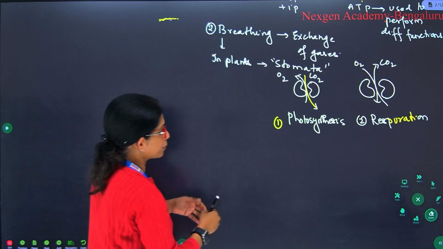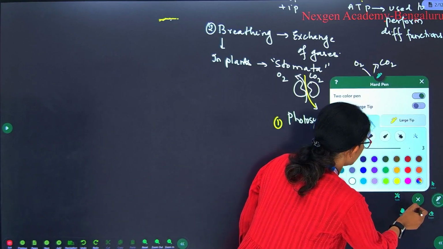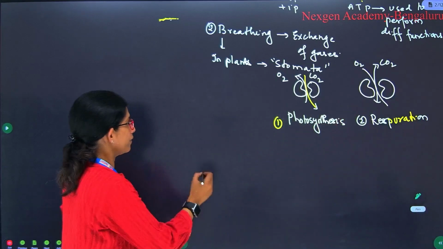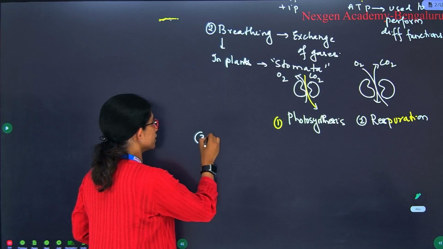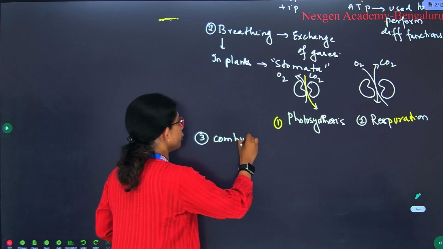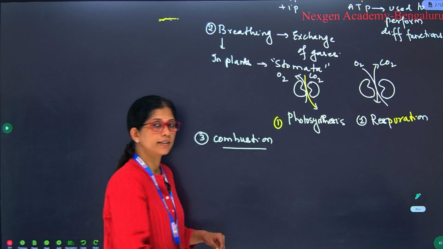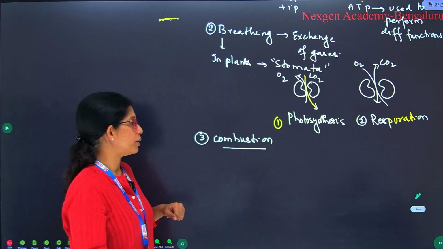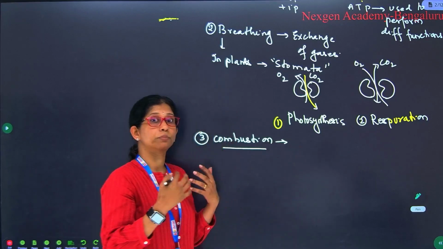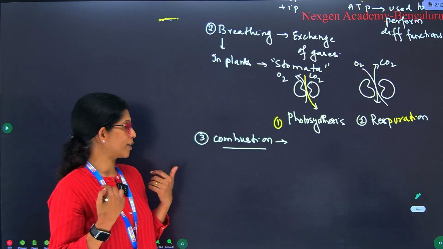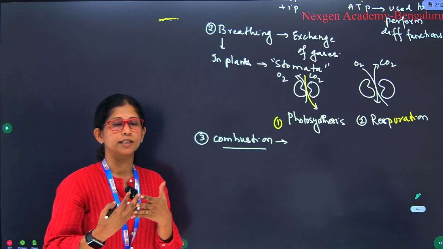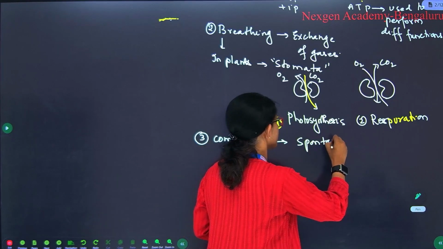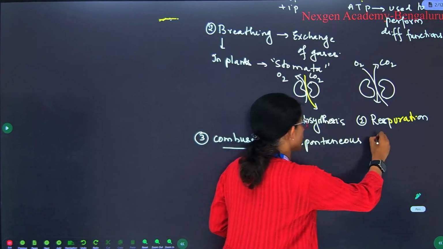A third similar process that we are going to study here is combustion, right? We are just exploring the different terms that are correlated with respiration. When we talk about combustion, it is also burning or breakdown of complex molecules. Simply, combustion is said to be burning. Combustion is a spontaneous process.